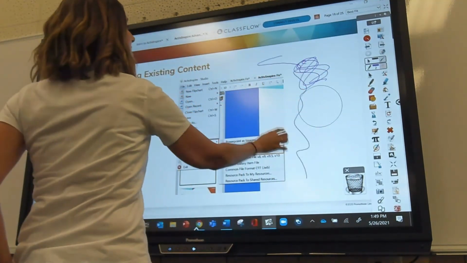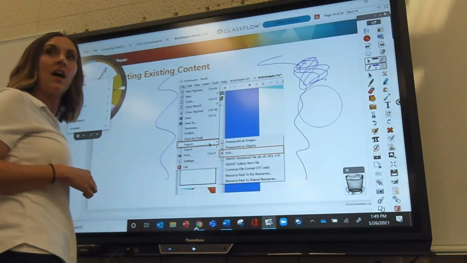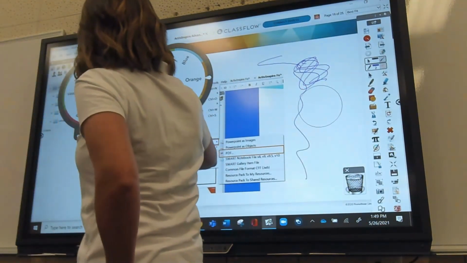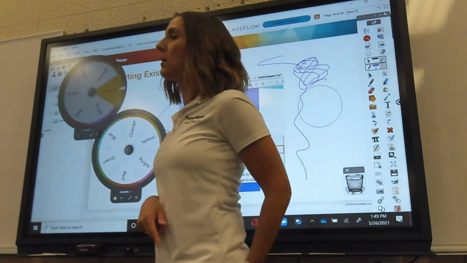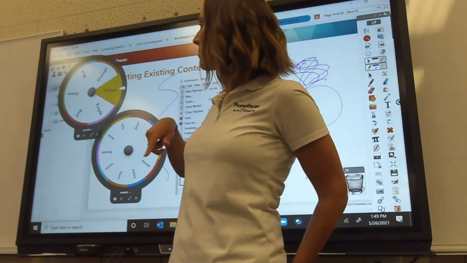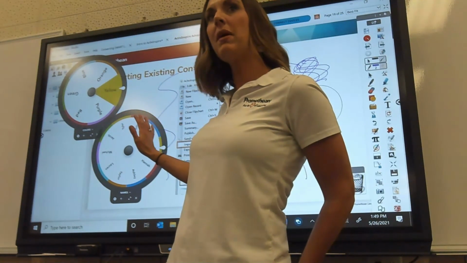So I'm using Annotate here, right? And then I'm using my spinner that's built into the locker. And I can have multiple spinners up too. So I can have a couple spinners up, right? I can create my class list, no more popsicle sticks, right? So yeah, does that help solve that problem?